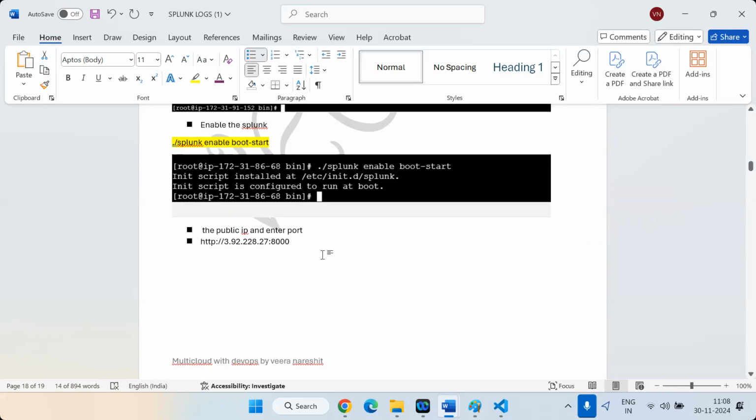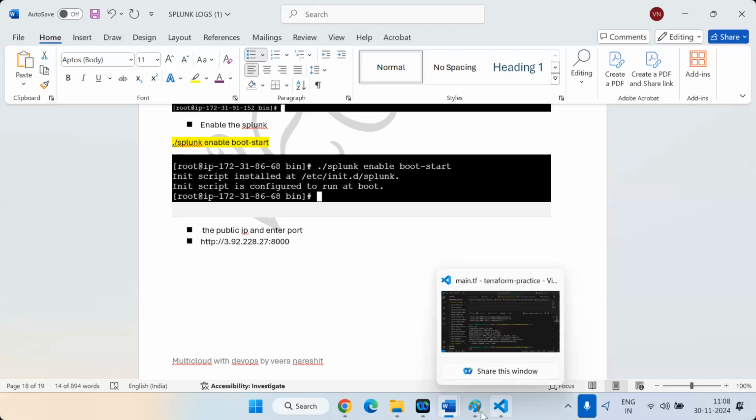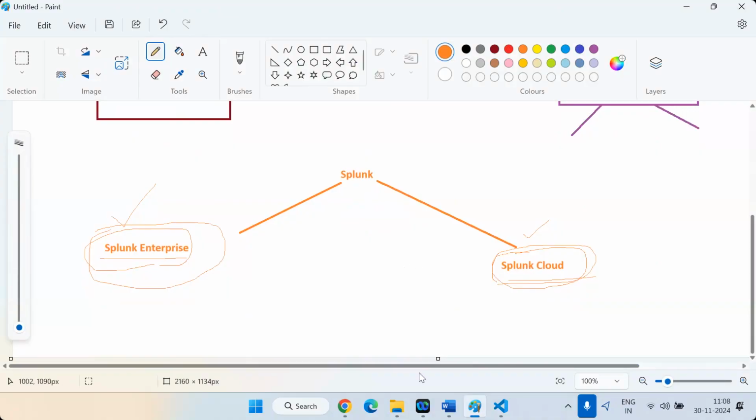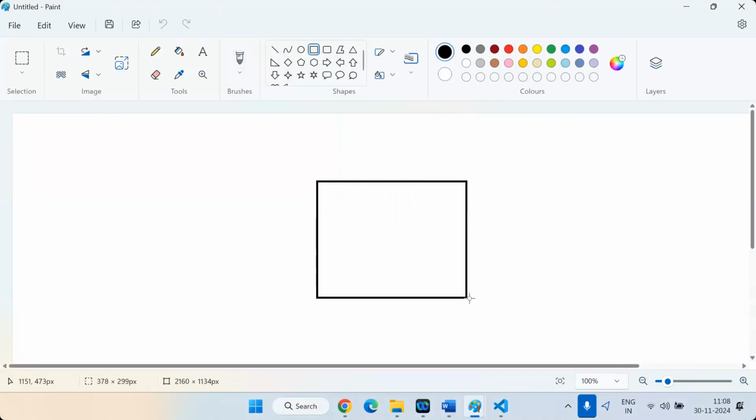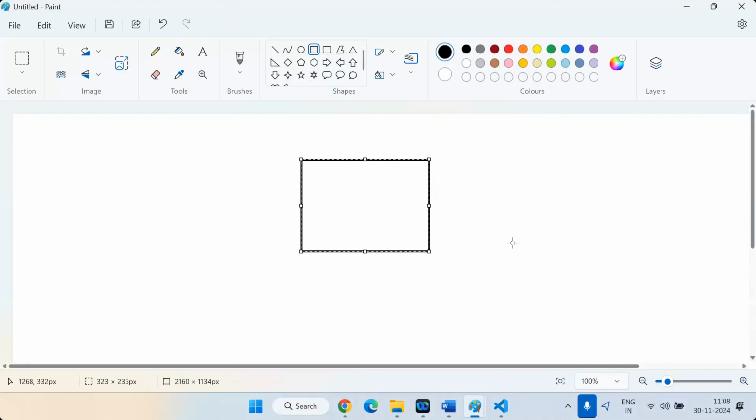The bastion host is to connect the server. When I say private server, it is behind the load balancer only. This is the private server, for example.